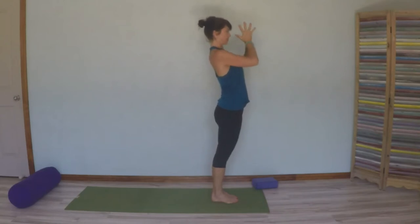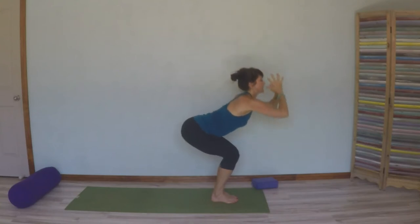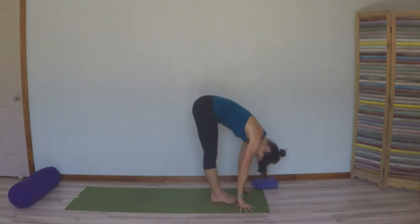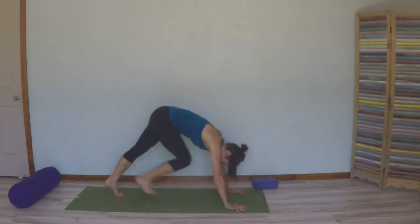Keep it flowing, breathing in, reach up, maybe go back a little bit. Exhale, diving down, waving chest to thighs, hands to the floor. Breathing in as you take that halfway lift, shoulders back. Exhale, step or jump back, downward dog.